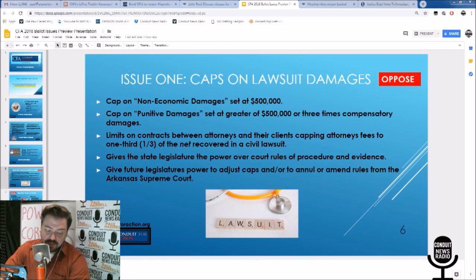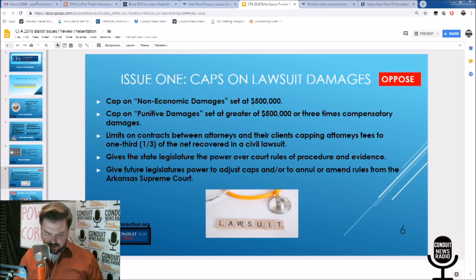Issue 1 does nothing to help small business or provide economic growth in Arkansas. It's simply writing special protections for special interests into the Arkansas Constitution. Conduit for Action is proud to join with other conservative groups like Family Council and pro-life leaders like Rose Mims of Arkansas Right to Life in opposing this measure. Issue 1 does not help Arkansans and will not help the Arkansas economy nor create jobs. Conduit for Action encourages all voters to vote no on Issue 1 this fall.